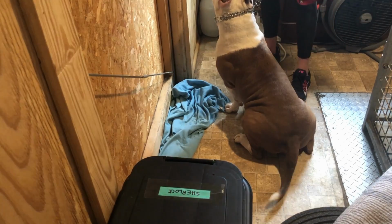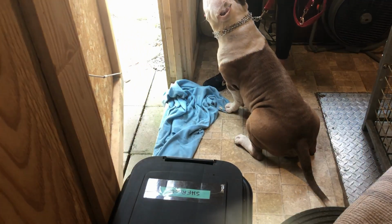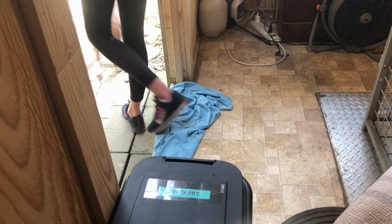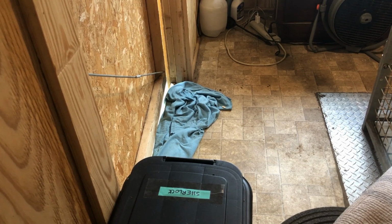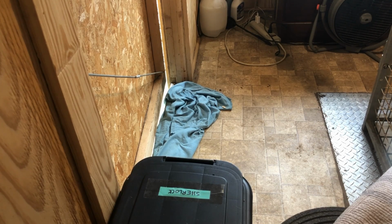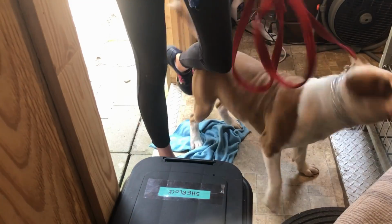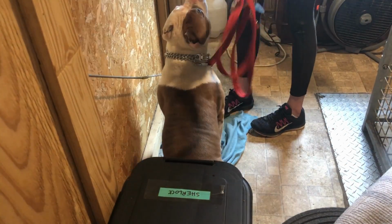Make sure the collar is high and tight on the neck before any walk. And also make sure when you're using the collar to not create any constant pressure on the collar. Creating constant pressure is going to be constantly issuing a correction to him, and this is what we don't want to do. We want to have him be very sensitive to the collar corrections, as opposed to learning to try to pull through that pressure.